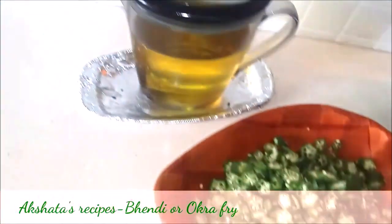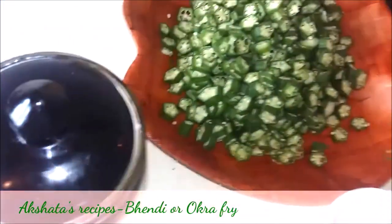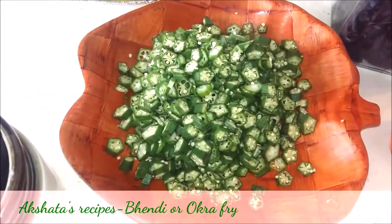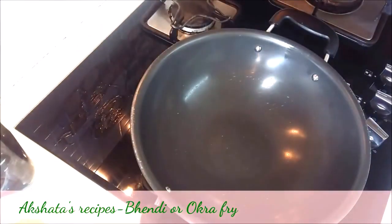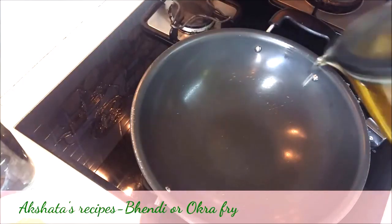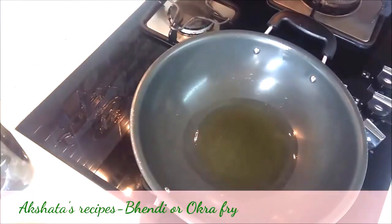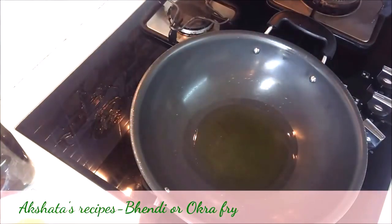Then we require oil for cooking and some salt. So let's get started cooking our delicious Bhendi Bhaji. Now here I have my pan heating. I'll pour in some oil. About 2 tablespoons of oil.